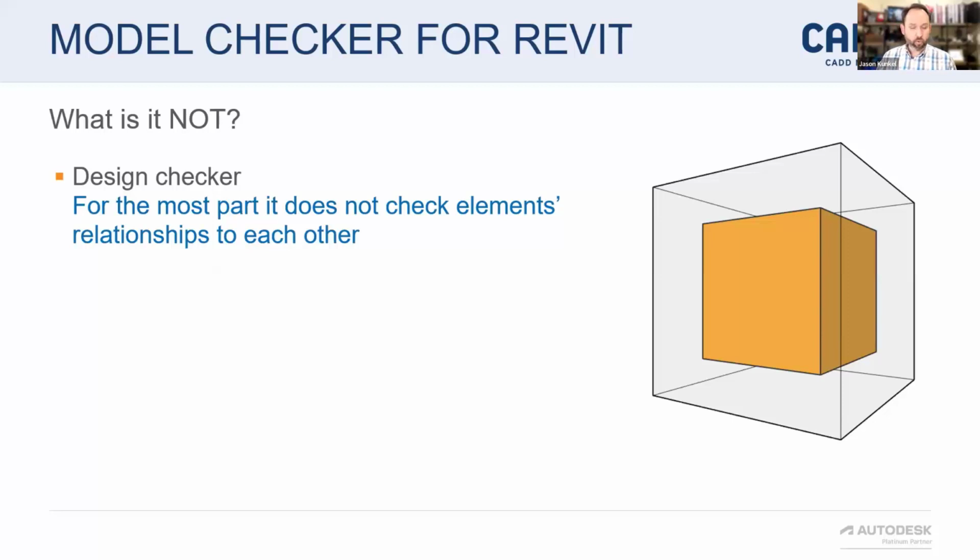This is going to look at my door, and it's going to look at stuff in that door. It's going to look at my room, and stuff in my room. It's going to look at my views, and it can look at the properties and parameters within the views as well. So we think about the model and the model elements, but there are ways to check annotation standards as well, simply because everything in Revit is structured as family, type, instance, with parameters in there also.